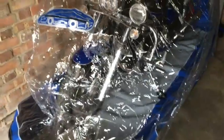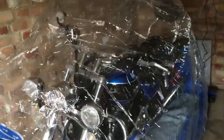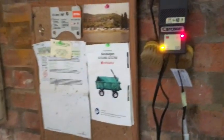Okay, well, the bike is going away for the foreseeable, that is winter, and it is currently being inflated from the Carcoon bike bubble.